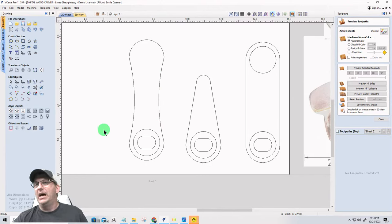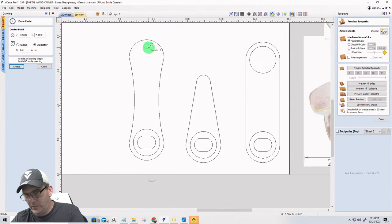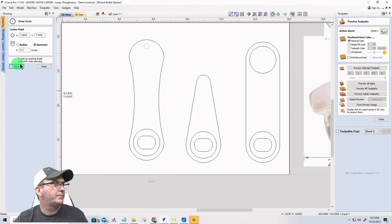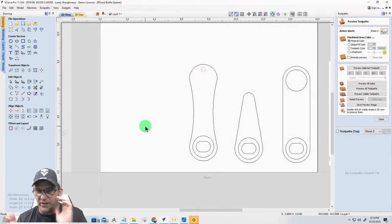Now, I want to do a little strap, like a leather strop or a leather strap or something here. So I'm just going to come in and do a small quarter-inch diameter hole. So that'll be design option number 3 for this bottle opener, right?